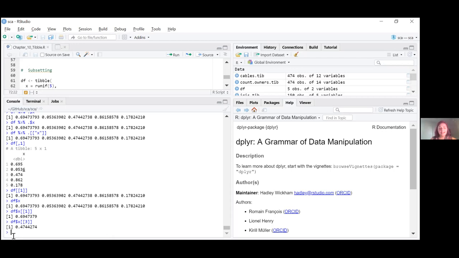This is how he forced us to use only tibbles. I will definitely find out more explanations why it's better to use tibbles than data frames, and in which cases we need to work only with data frames. I will definitely find it. Okay, that would be very nice. Thank you.